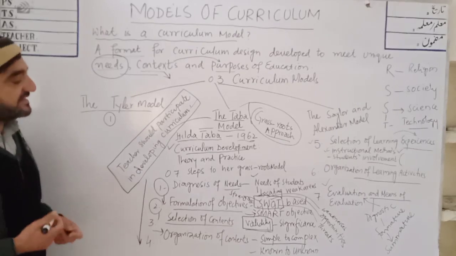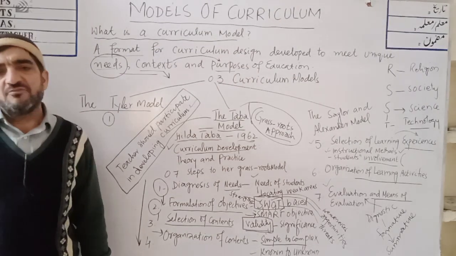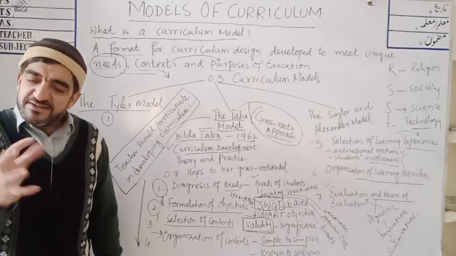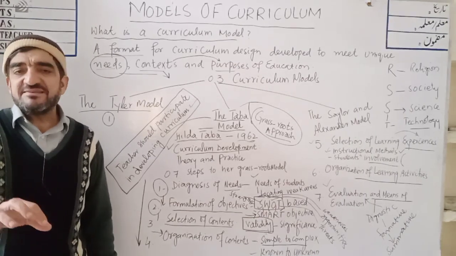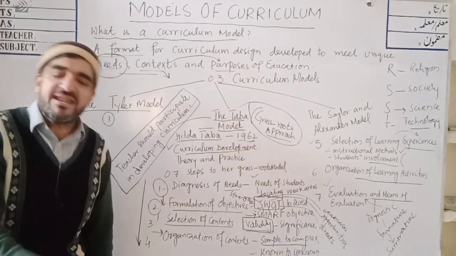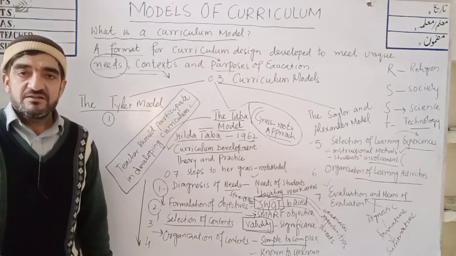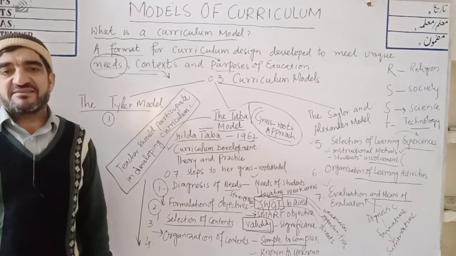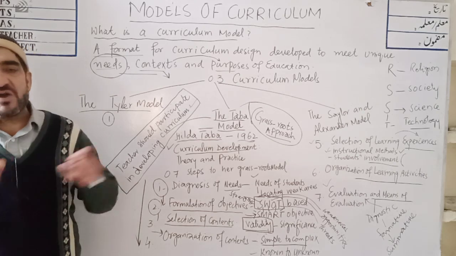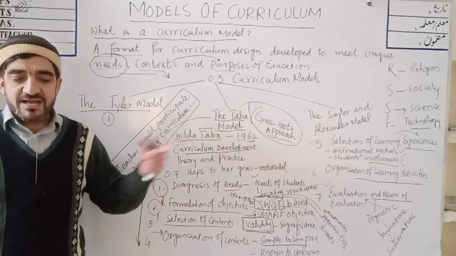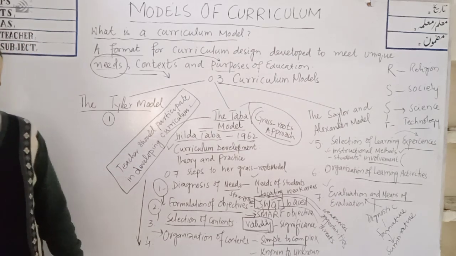So dear student, this is the Hilda Taba model, a very effective model, very informative, and it touches the soul of education, because education depends upon the choice of curriculum. If the curriculum is great, education will be quality based. Teachers should be involved, students should be involved. It should not be one-way traffic. Both the teacher and the learners should be actively involved to achieve the desired goals.